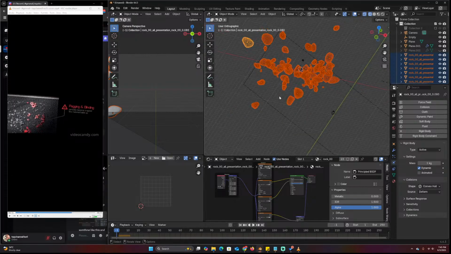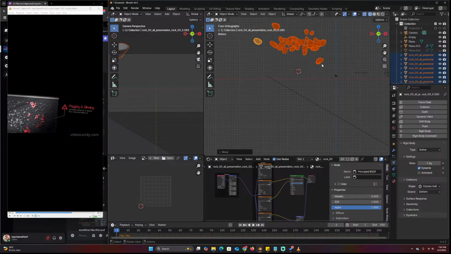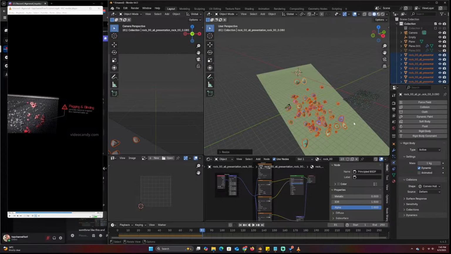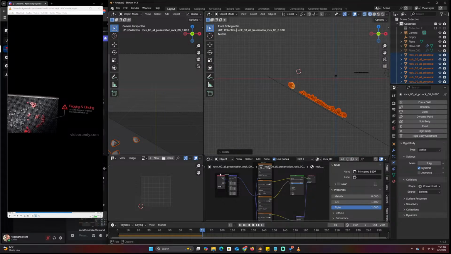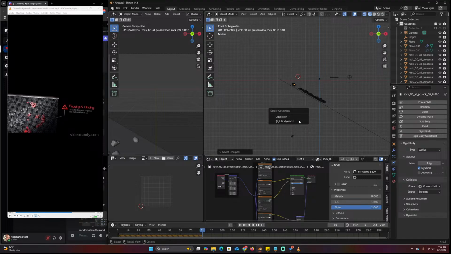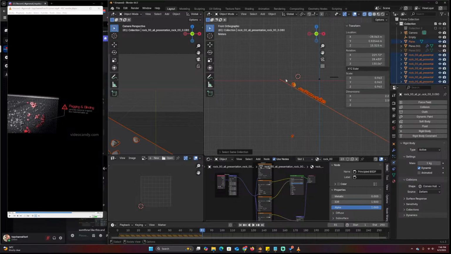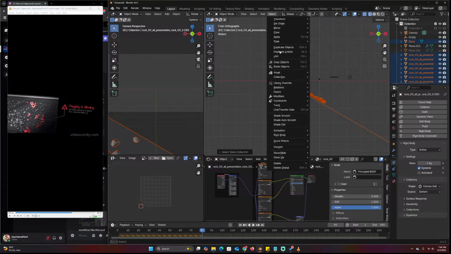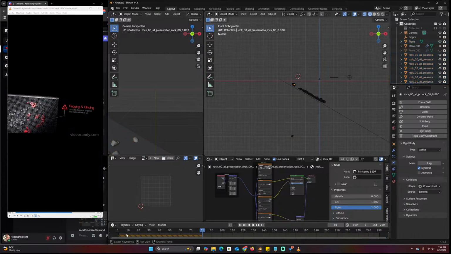Perfect. Now I scale them down. I want them to fall and roll. Right, grab this. Shift G, collection, rigid body, minus. Again, apply the transform, rigid body, apply transform, so that this is their starting position.